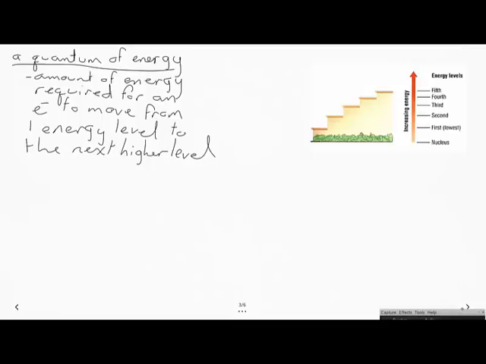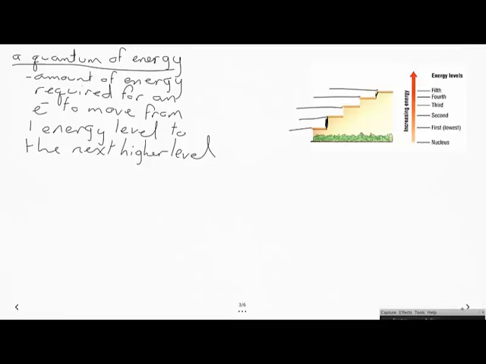Now, if you'll notice here, the energy levels of these stairs are not even like they were in the ladder. There's a different amount of energy required to go from the nucleus to the first level, and from the first to the second, than there is, say, from the third to the fourth, or from the 4th to the 5th. So the spacings here are not even. They have more energy required to make this jump than to make this jump here.